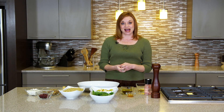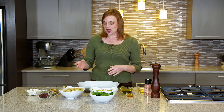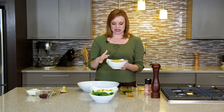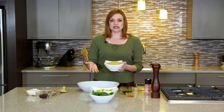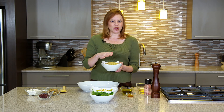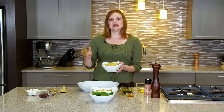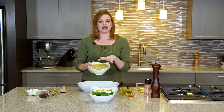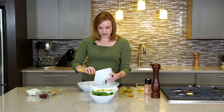Today we're going to be making a salad made from quinoa. I have a lot of patients who have been asking about quinoa because they've been hearing about it on the news and in health care magazines. Quinoa is actually a grain and it is a complete protein. You can use it as you do rice — it boils like white rice, one cup of quinoa to two cups of water, and you fluff it with a fork. I've already had this made. This is four cups of quinoa and I'm going to go ahead and put that in here.